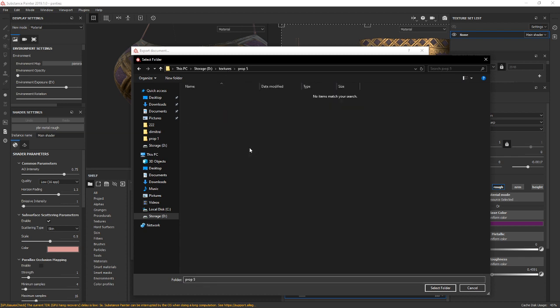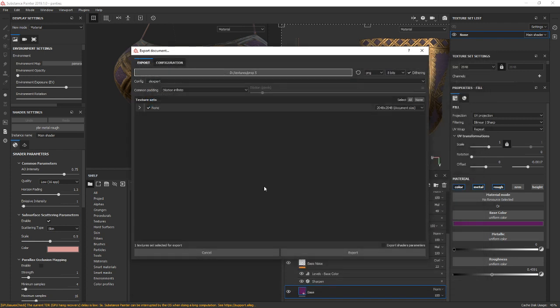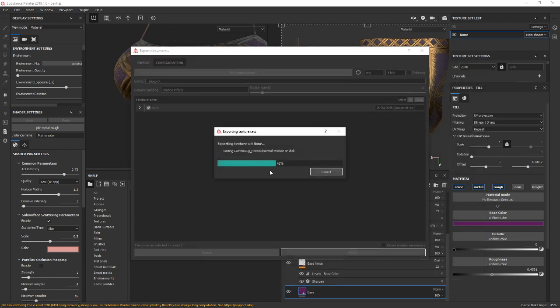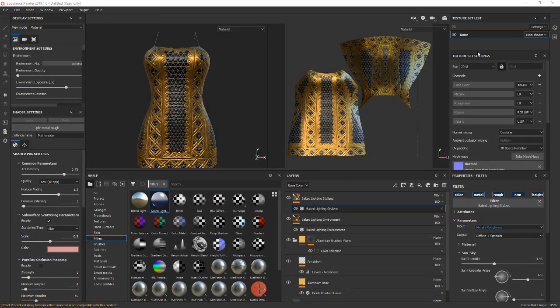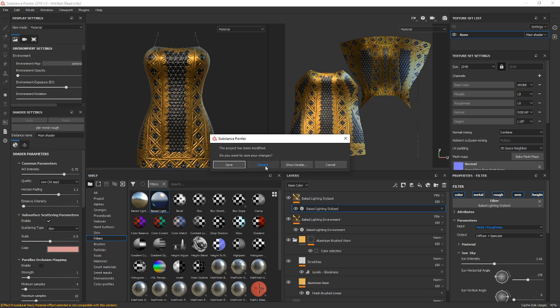Prop 5. Alright, that's about 4 props, 4 textures, 4 one style. Should be enough. This card.